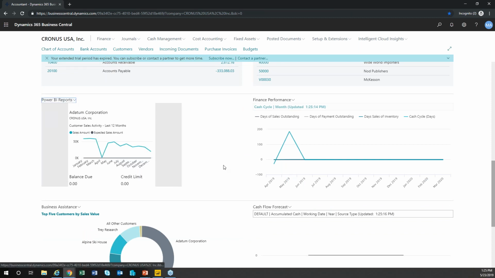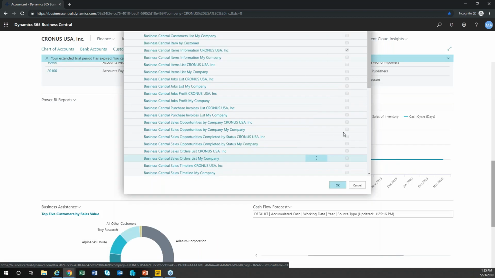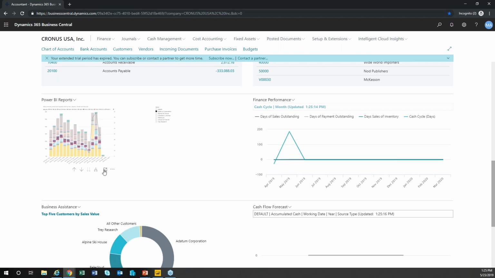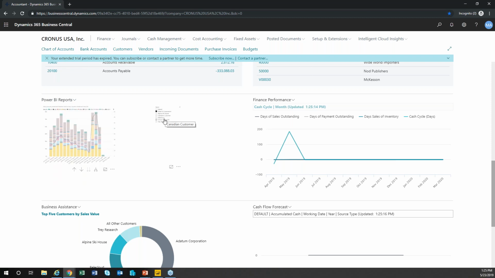I'm going to do Select Reports. And I am going to find Business Central Item by Customer. And notice there's my report. So now I can expand my report and work with it just like I would if I were in Power BI. I can go ahead and add slicers, select different customers, and view my data in any way I'd like.